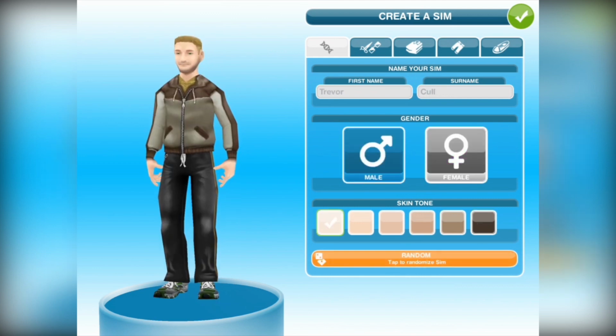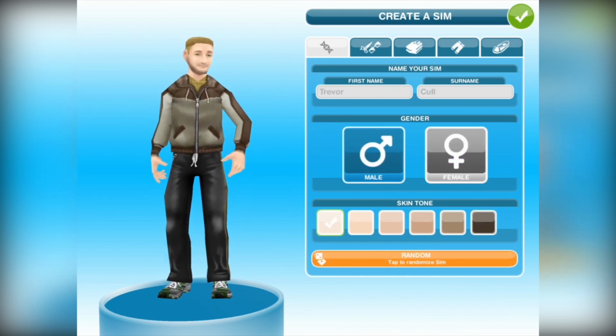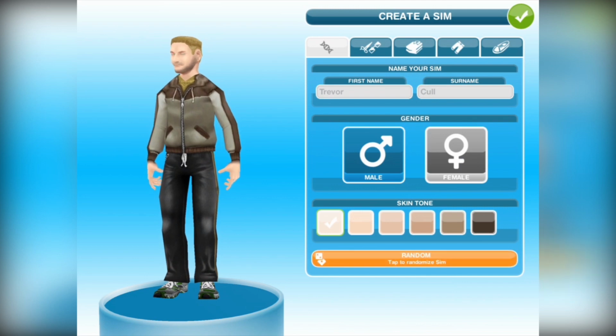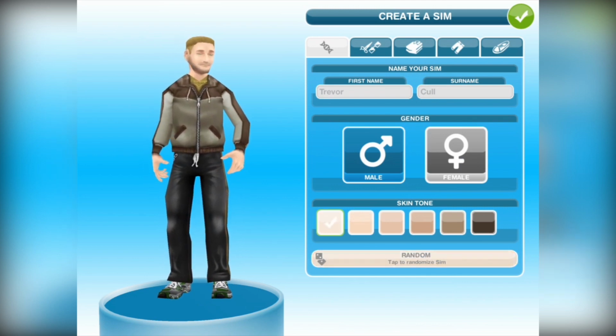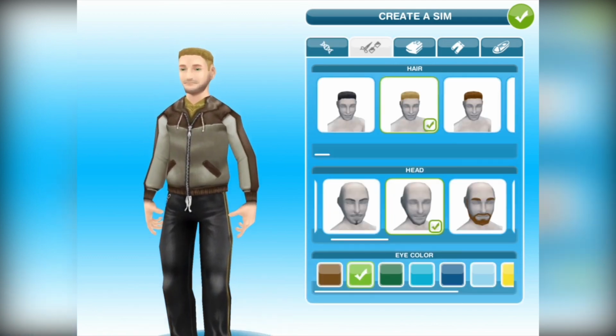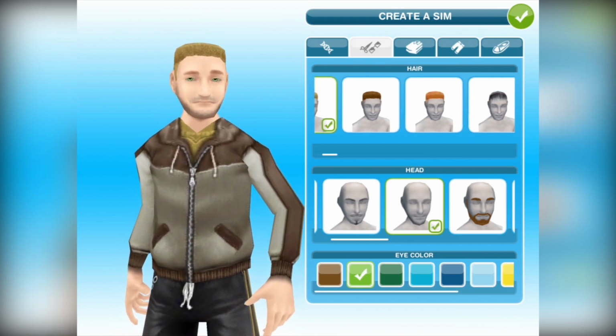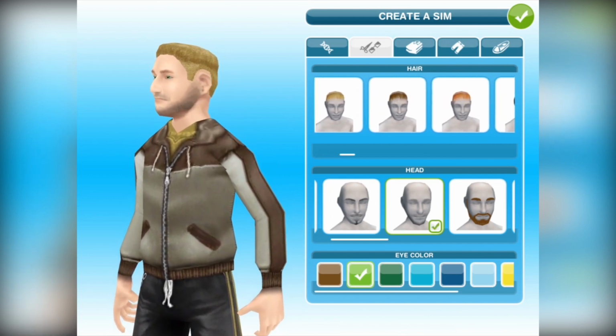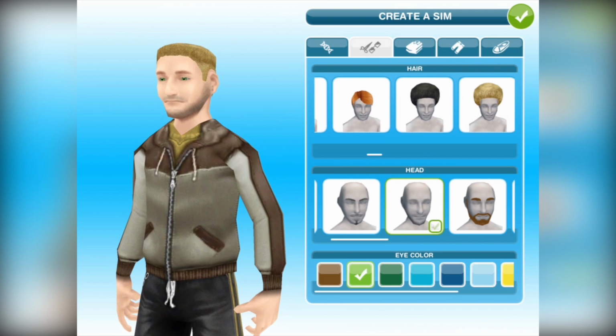I'm going to create a male because I'm a male. This guy doesn't look so bad. Trevor Cole, that's a pretty good name. See what we can do for hair. I'm not sure I'm a fan of the flat top.